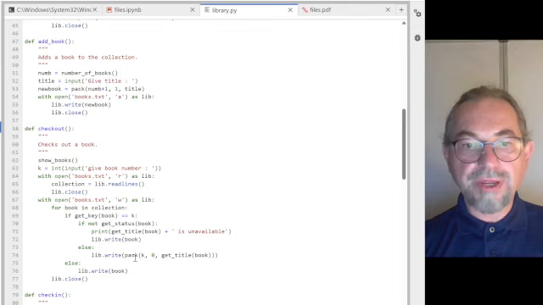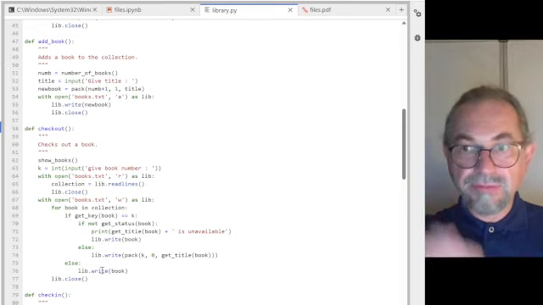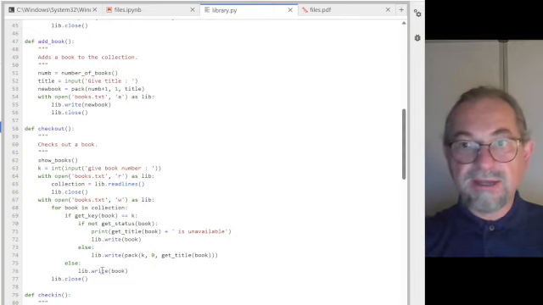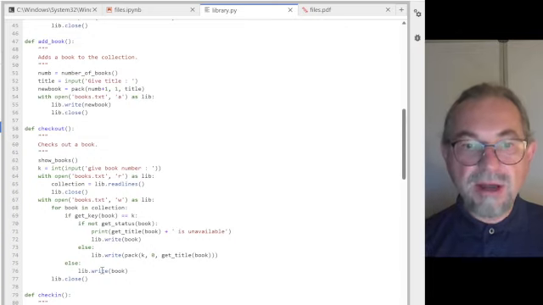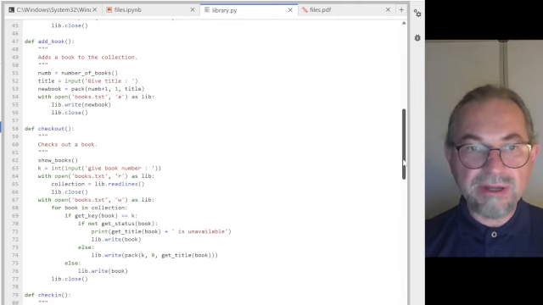Otherwise, I'm going to write the book with the index back, with the status 0 and then the title. And I'm just going to copy in all other cases. So I'm rewriting, changing the file, and this will rewrite the entire collection. Okay, now I'm suspecting that something went wrong in this pack.